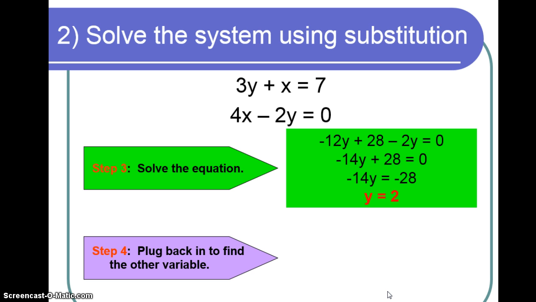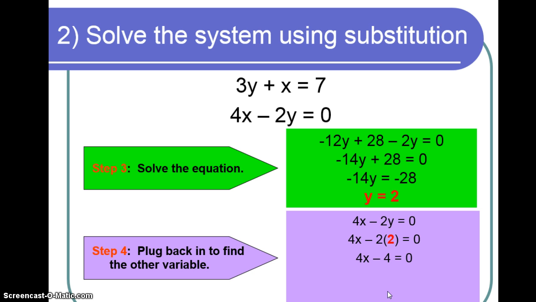What we have to do to find the x value is plug y back into the equation. You can choose which equation you want to use. We're sticking to the equation that we just solved from, so we're going to do 4x minus 2y equals 0, and we're going to plug 2 in for y, just plugging it in, plug it in, plug it in. 4x minus 2 times 2 equals 0, so we'll have 4x minus 4 equals 0. Solving by using our magic mathematician skills, we will get 4x equals 4. 4 times what equals 4? X equals 1.